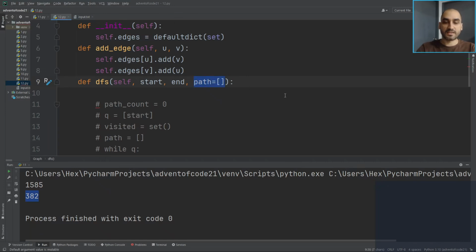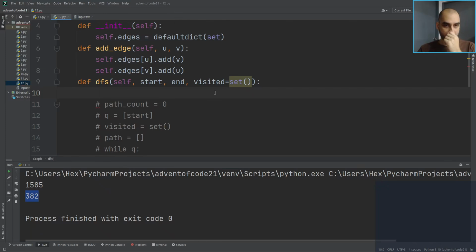We could just say given that we've visited these lowercase small caves before, we're not allowed to visit them again. Yeah, I think this is the way to do it.